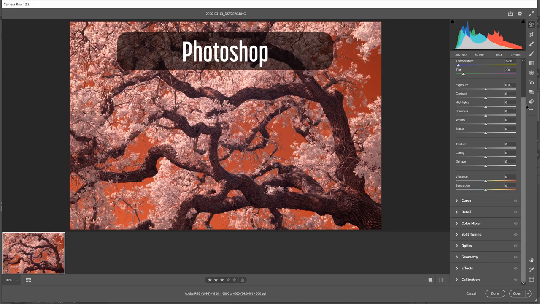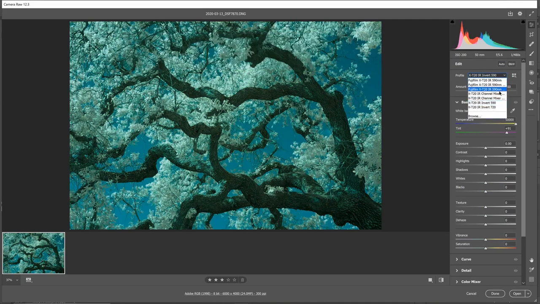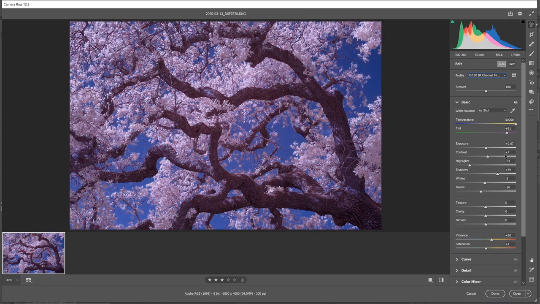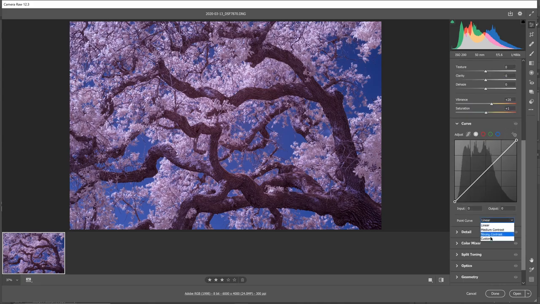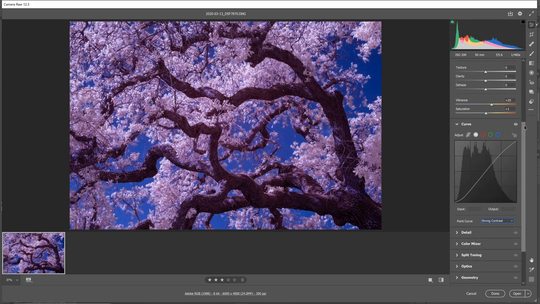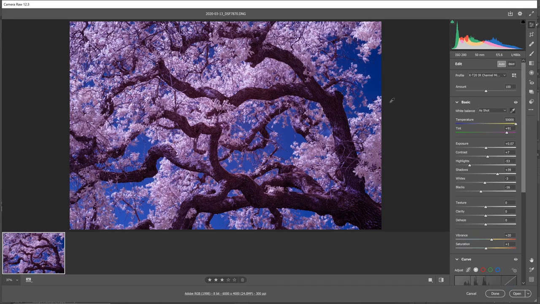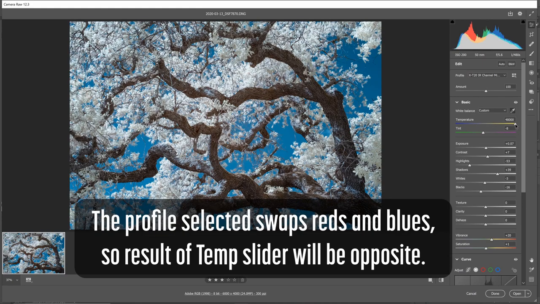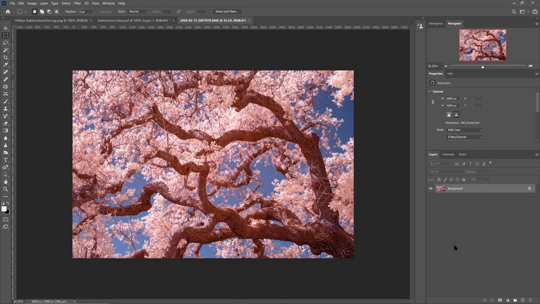I'm going to open up the same image in Adobe Camera Raw. Let's pick this profile and I'll just do a quick auto. We'll do some of the similar steps that we did. Add a bit of punch with tone curve, and I've got to get a white balance. So let me pick a white balance here. We'll get on the foliage. But again, I'm gonna override the picker and slide to get a little bit more of a stronger color, which is great for the foliage, but again, it's creating that color cast that I'm seeing on the branches, and that's what I want to deal with. So let's go ahead and open this image in Photoshop from Adobe Camera Raw.